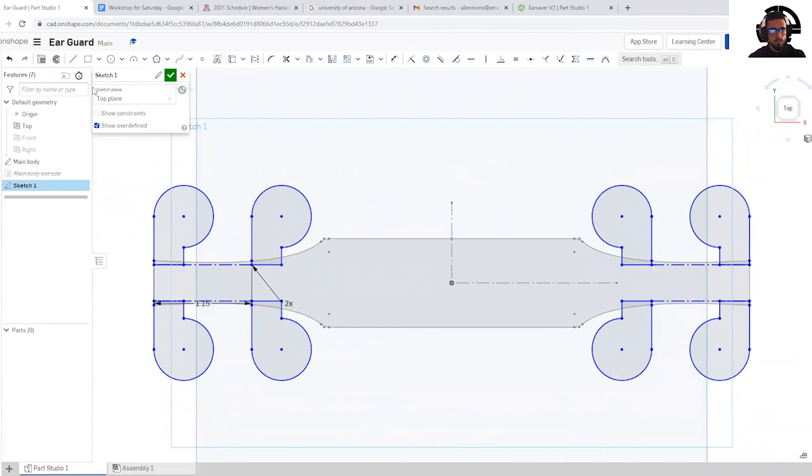So what I'm going to do is create a center point rectangle. I'm going to click that little drop down button where that corner rectangle is, and click on center point. Center point is going to be the main selection, so I want to line it up with the origin. I put my cursor on the origin, I don't click on it, but I drag it across the origin. And if you stray a little bit away and go back to the origin, it'll catch it again. I want it to be in the middle of it. I'd eyeball it, it doesn't need to be perfect. I'd say right about there.